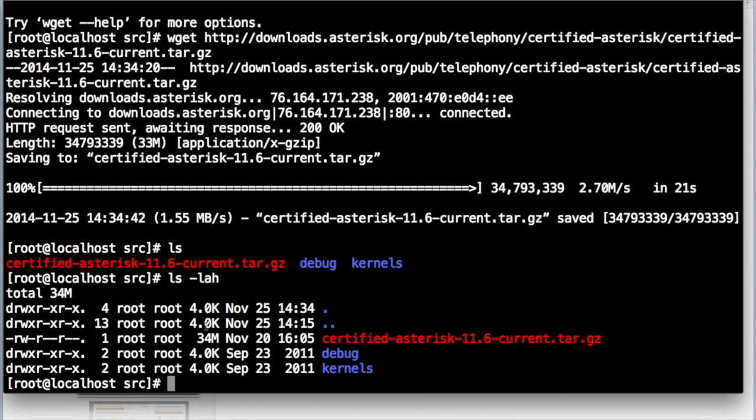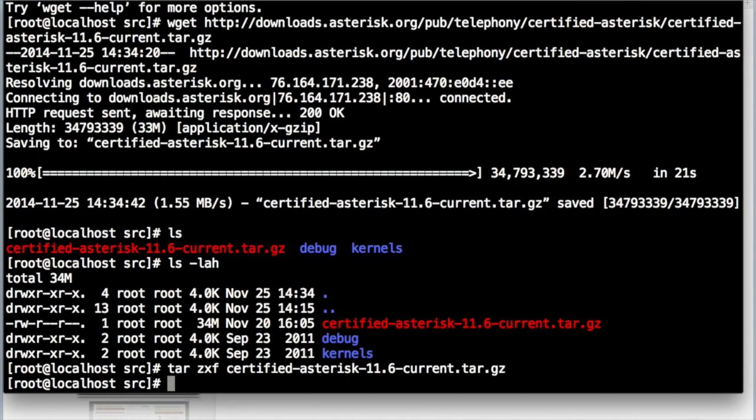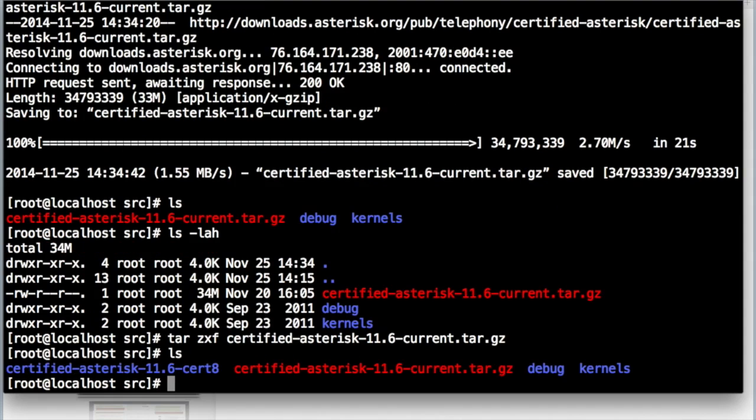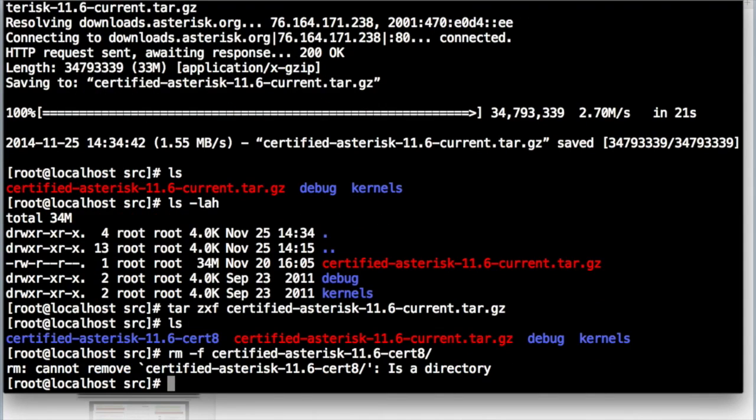Here we can see that the download I just did was 34 meg. We see it's a tar.gz file. To extract that, we need to do tar zxf to extract it, and it simply extracts it.